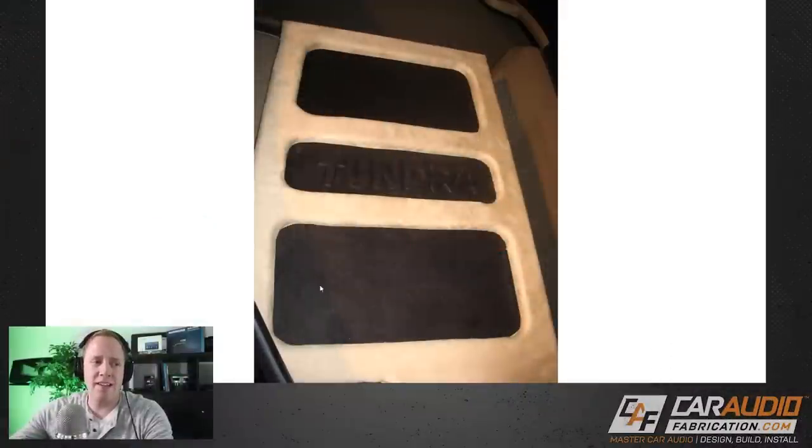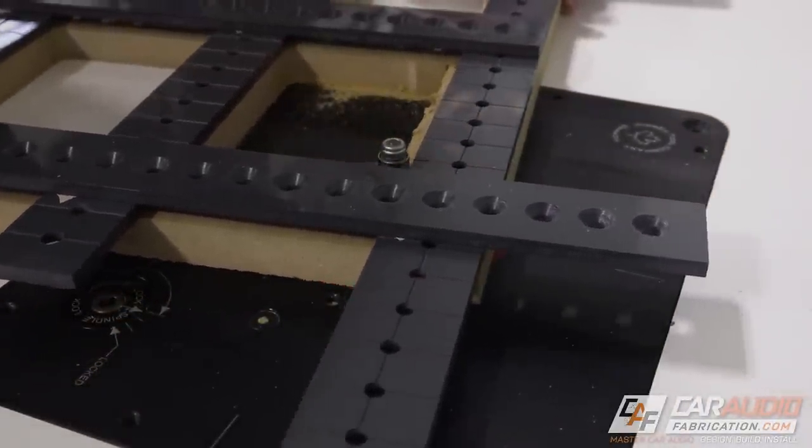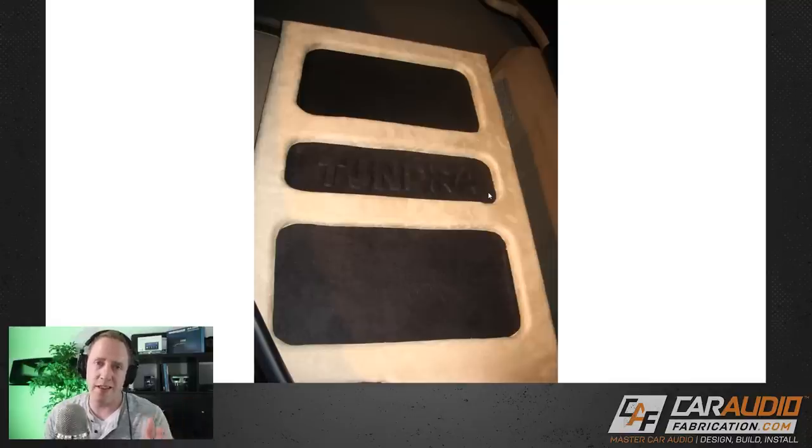We could rough cut with a jigsaw and then use the straight edge from an uncut board stuck down with double-sided template tape, then use a flush trim bit to copy that profile and make cuts much straighter. The corners look to be relatively the same radius, but this corner looks like it was cut a little extra deep into the material — just a sloppy look overall. You can also get a router for as little as $30, even cheaper used. It's just a great investment if you plan on doing this kind of thing.